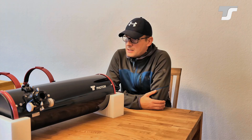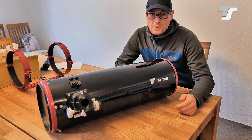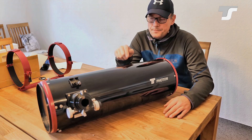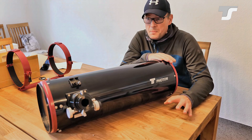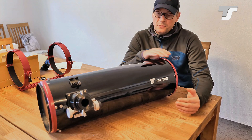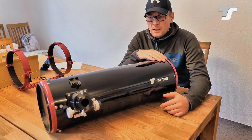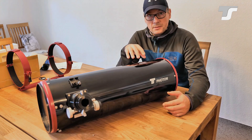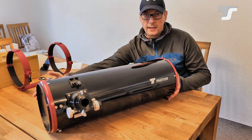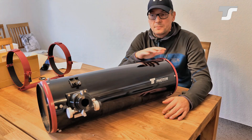Let's start with the tube. For this demonstration I chose the 8-inch F4 with a metal tube. They are also available with a carbon tube. A carbon tube is a good choice if you want the best quality — with a metal tube you may have issues when the temperature drops overnight, requiring refocus because the length changes. With a carbon tube you don't have these issues. The F4 is super compact with 800mm focal length, and it is designed to be mounted on an EQ5 class mount.